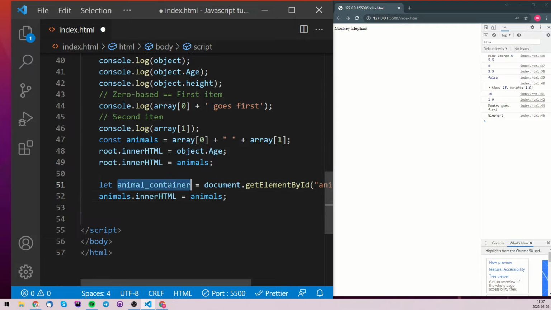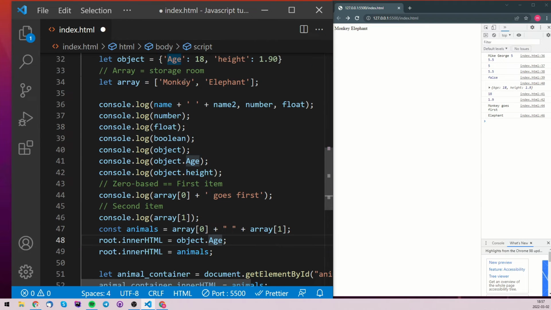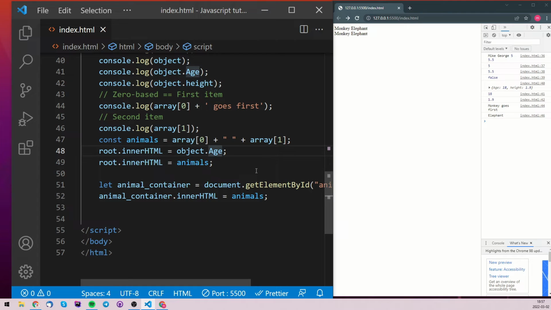Awesome. So we're gonna take this animal container, and we're gonna say in HTML, show these animals, which are the first and the second item of this array, where I have stored these values. Save, monkey, elephant. Now it shows 2 times because we have the same here.